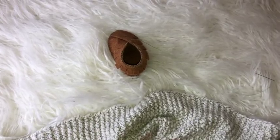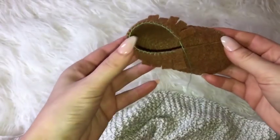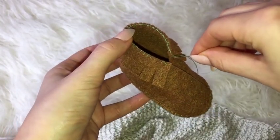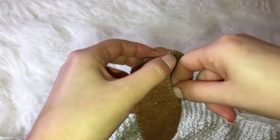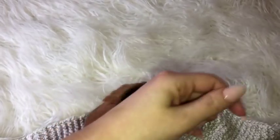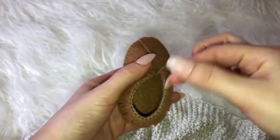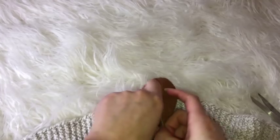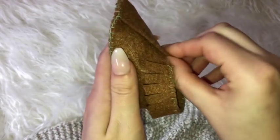So now that I've made my way all the way back around from the top of the moccasin, I'm just going to place my needle going through the inside, and then that's where I'm going to cut and tie. So I'm just going to make a small knot on the inside and then cut off the excess string. Then you could kind of just tuck the knots into the inside.